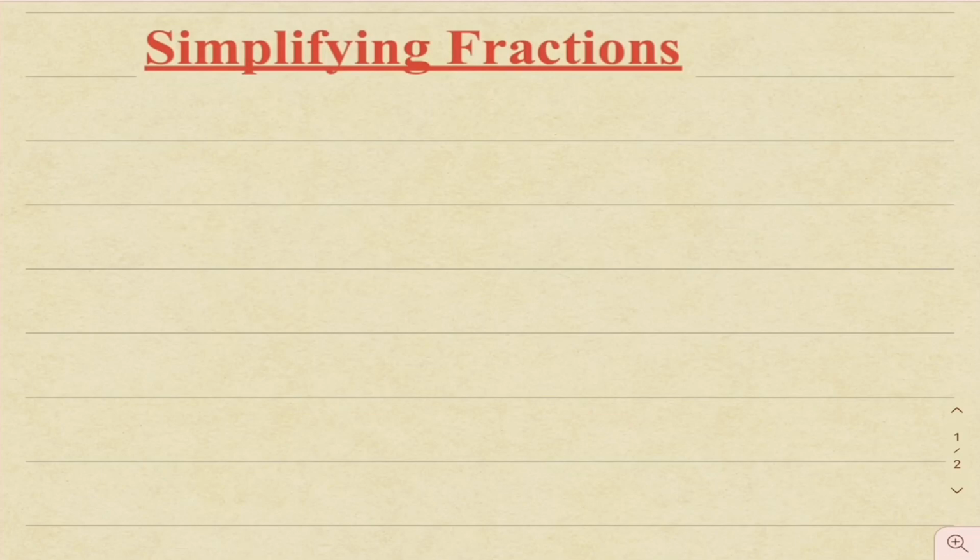In today's video, I'm going to talk about how do we simplify fractions. Before I go ahead, I want to start with some definitions. Reducing a fraction means writing the same value in a simpler form. So to reduce a fraction to its lowest form, we find a number which can be divided into both the numerator and the denominator evenly.